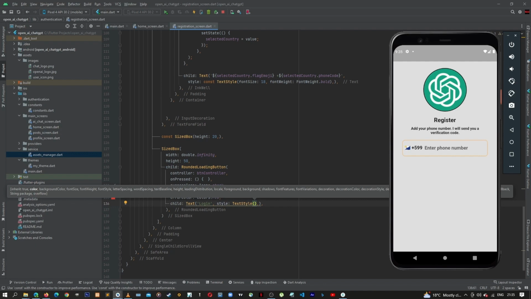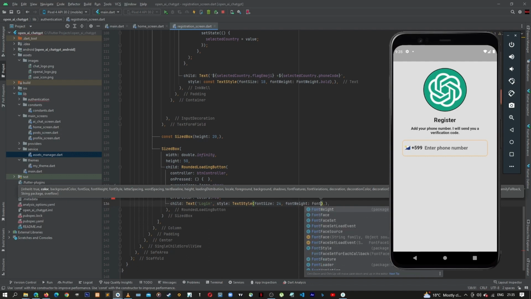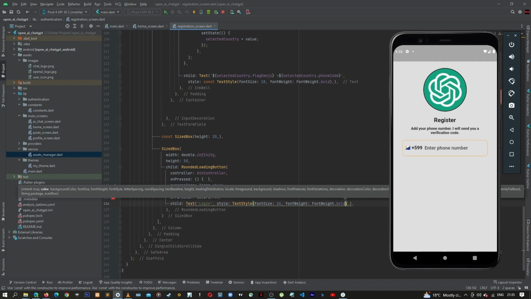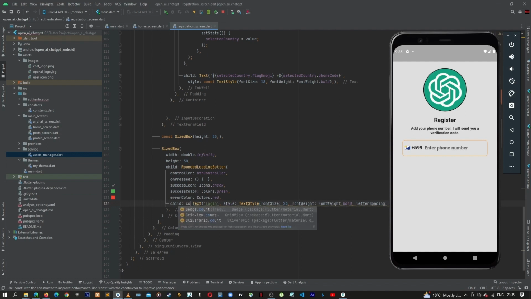Let's give it a font size of 24. Let's give it a font weight, a bold, and maybe some letter spacing of 1.5. Let's add a const modifier here. We can try to restart our application.